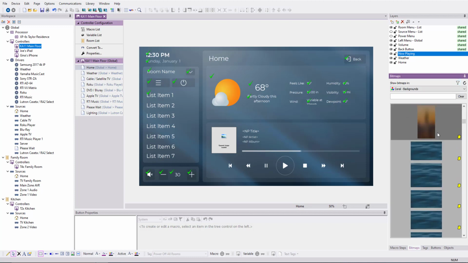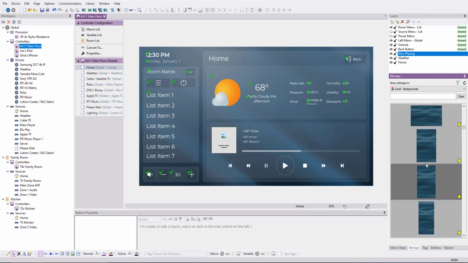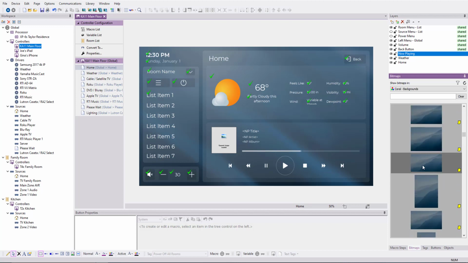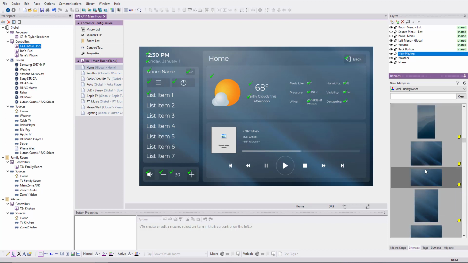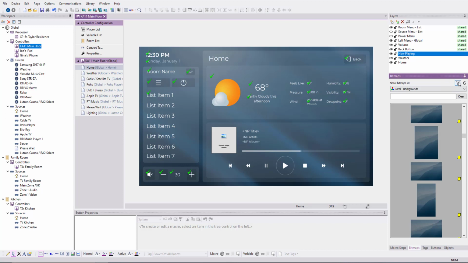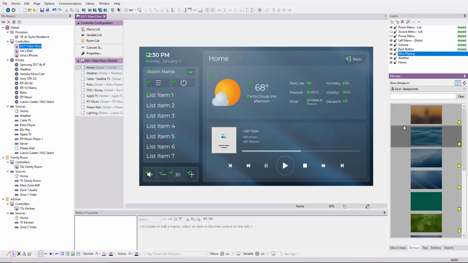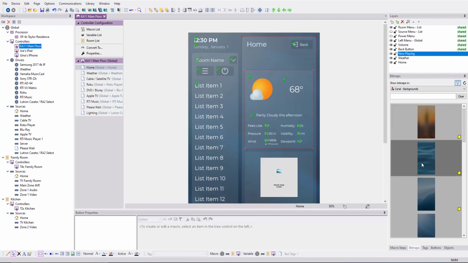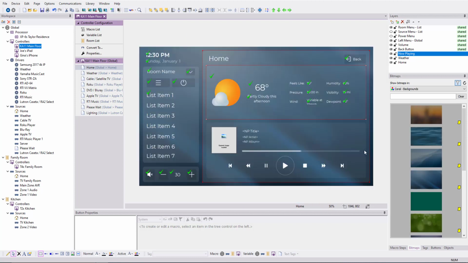Now, in the past, it looked like this. You have to weed through lots of different backgrounds, some that are small, some that are in a different orientation. Now select Filter, and now you get only the backgrounds that apply to the controller you're on. This will filter out all images that are of different size. And the cool part about this is, if I flip the orientation, this will flip with it, which is pretty cool. So I'll go and look for a background for this page and all the other pages.